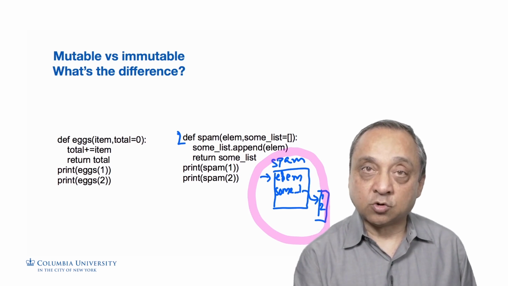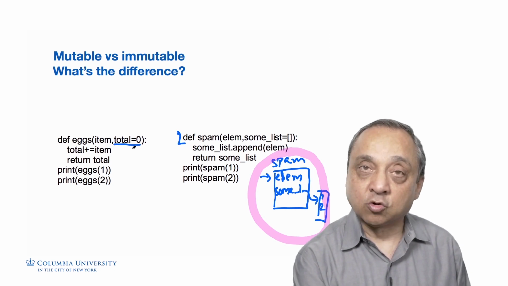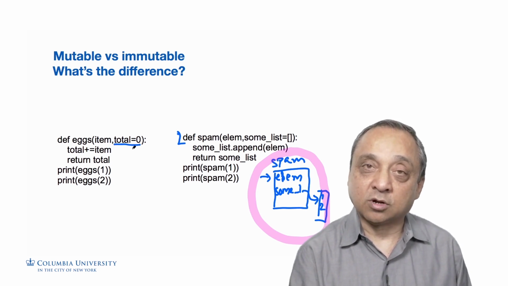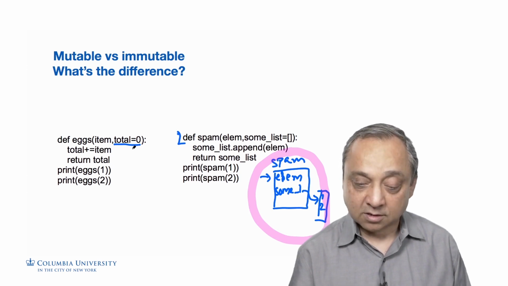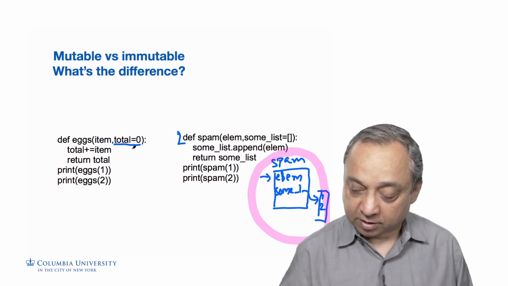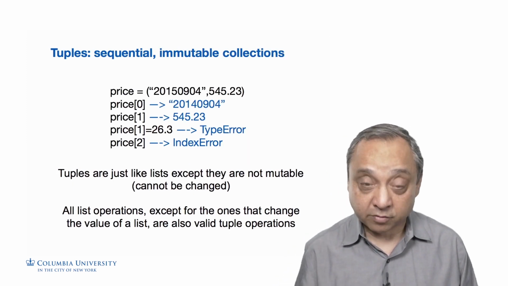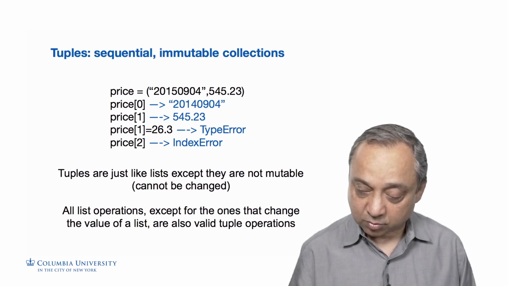Whereas total is an immutable object, so each time it creates a new total, because you can't change the existing total. That's the difference between the two. So that's mutability, and it's an important Python concept, so it's well worth getting your head around. I would play around with a few examples and check what that does.